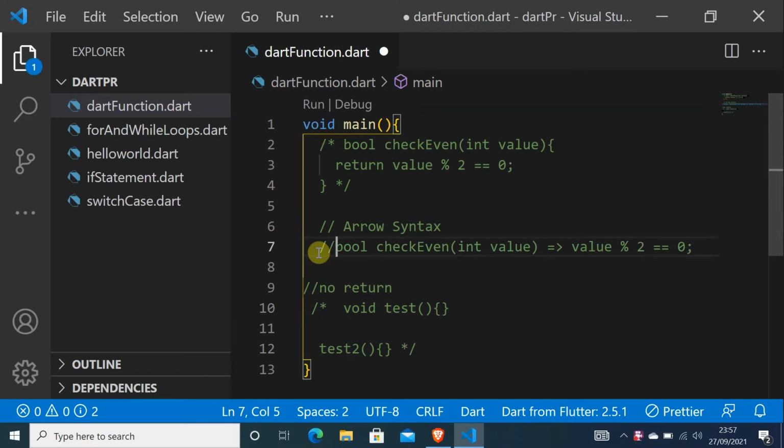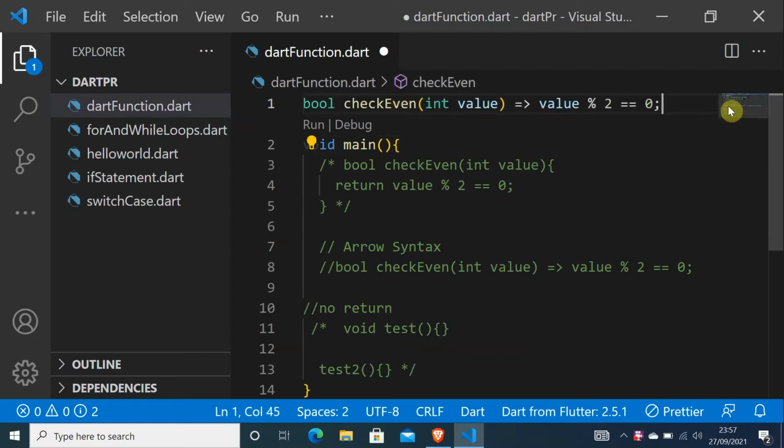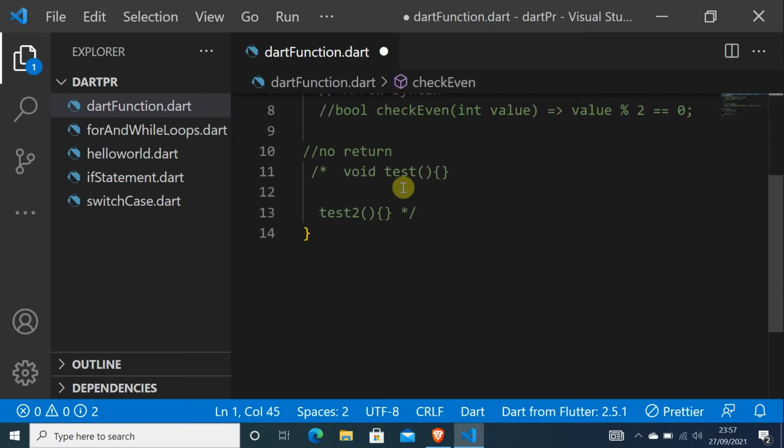So let me show you how you can assign a function to a variable. Let me take this function and put it outside of main, and I can assign that function to a variable.